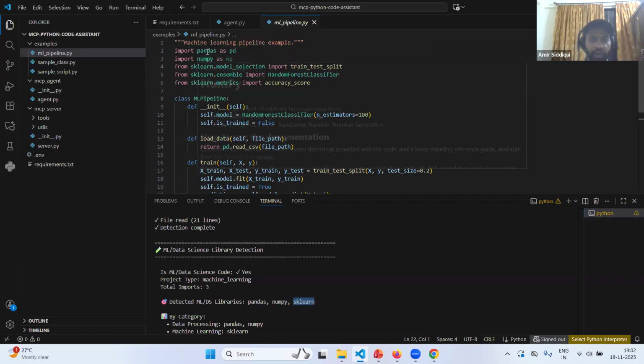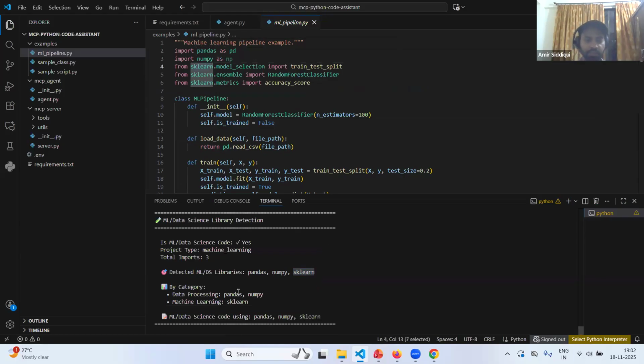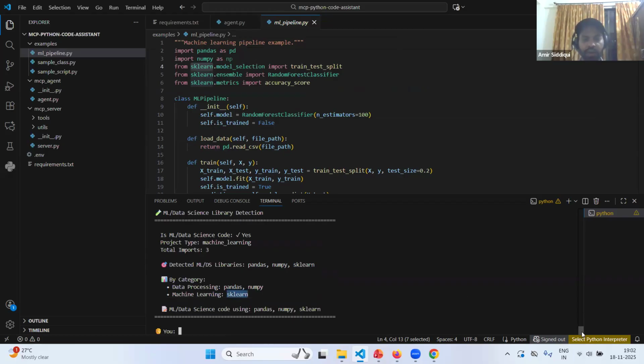These are the ML libraries it has detected. Now by category, for data processing there are two libraries, one is pandas and the second one is numpy. For machine learning there is one, sklearn. So it has correctly identified the machine learning libraries here.